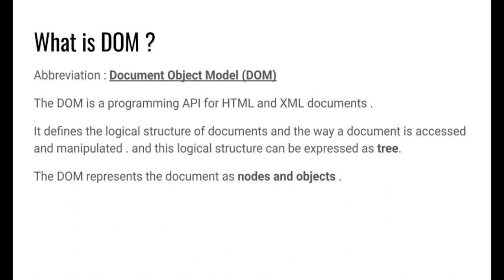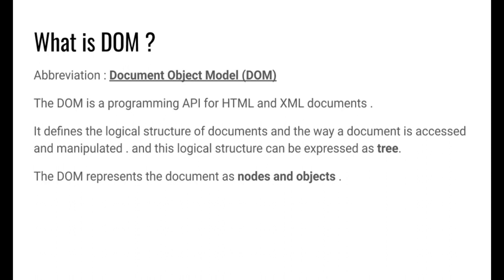So, what is DOM? The abbreviation for DOM is Document Object Model. But since this is not a viva in a computer lab, we'll be learning more. DOM is a programming API for HTML and XML documents. But what is an API? An API is defined as a specification of possible interactions with a component or software. So, DOM is a programming API to make interactions like access, modify, add, delete, etc. It defines the logical structure of a document and the way a document can be accessed and manipulated.